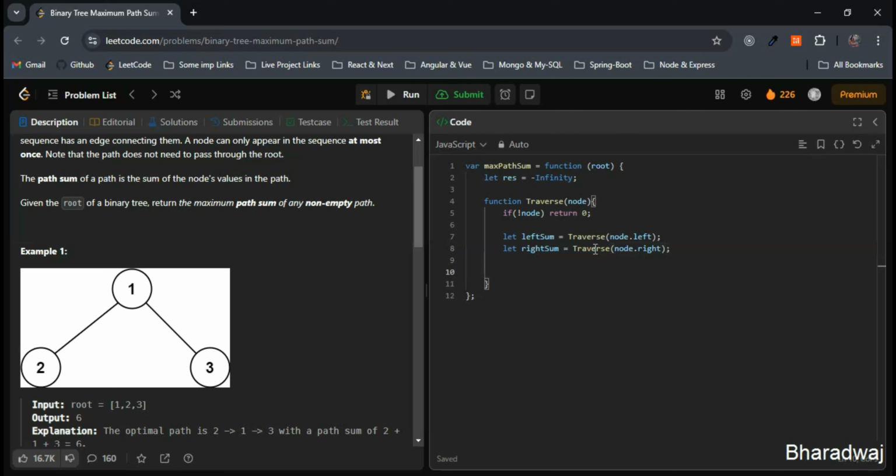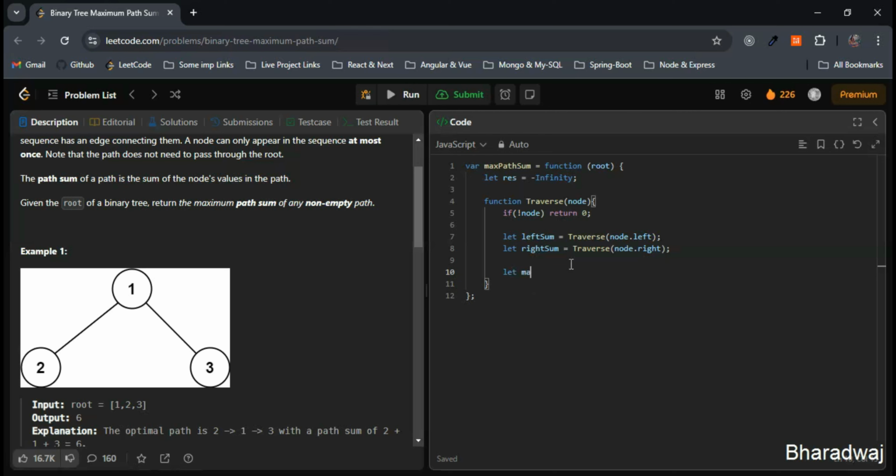After this, let's calculate the maximum sum for the current node, considering the current node's value, and also the possible inclusion of the left and right subtree path sums. I had shown here, right, for you. We'll be considering the max of the root node, as well as the root node and the left subtree, and the root node and the right subtree, the max of this one, and then finally we'll be going with the max of the maximum value that we have got and the sum of all the nodes combined together. That's what we'll be doing here.